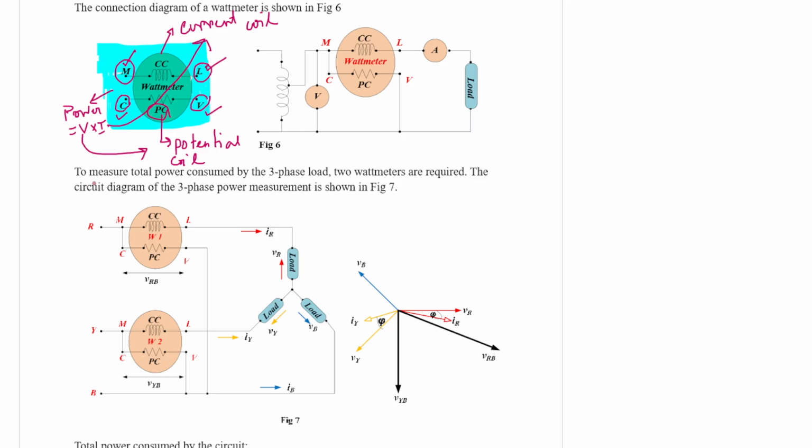So as a result, if the wattmeters are to be connected to any circuit, remember one thing: the current coil must be connected in series with the rest of the network, because it measures current, and the current will be flowing through the current coil. The potential coil you have to connect in parallel. The pressure coil has to be connected parallel to either the supply or the load to measure the voltage of the supply. Because the potential coil measures voltage, the current coil should be connected in series, like an ammeter.